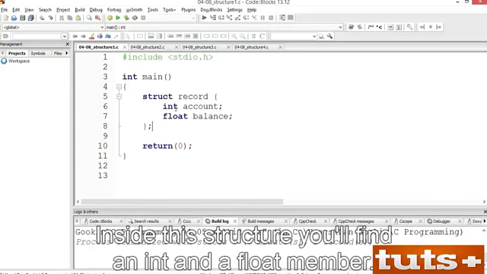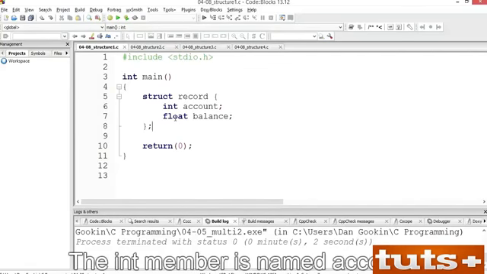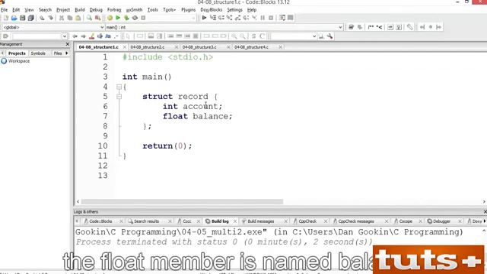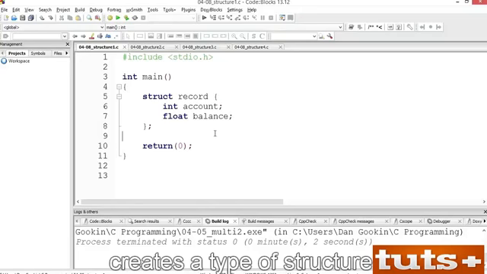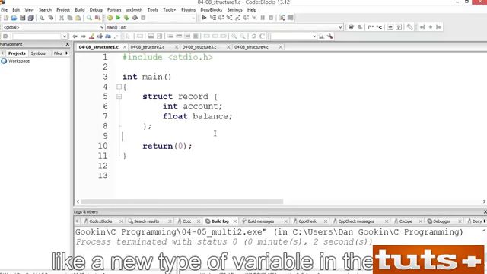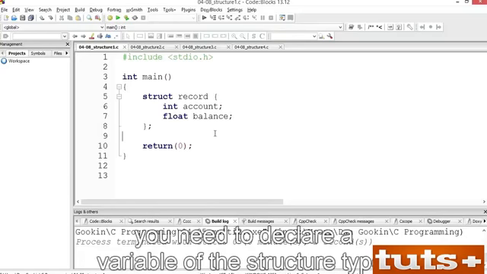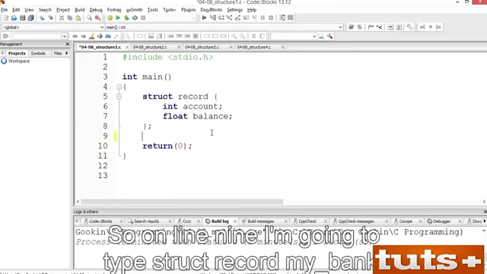By itself, the structure declaration merely creates a type of structure, like a new type of variable in the code. To use the structure, you need to declare a variable of the structure type. So on line 9, I'm going to type struct record mybank. This statement creates a variable named mybank of the record structure type.